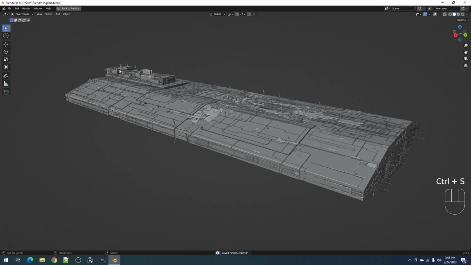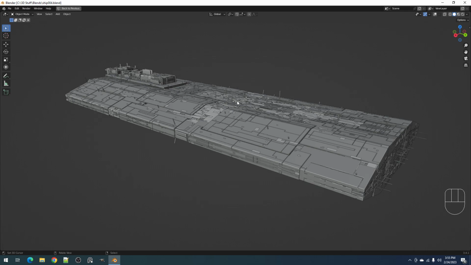Okay, so this part here, all these parts look to me like the starships that I'm seeing in the sci-fi shows.